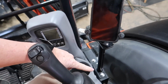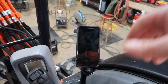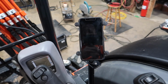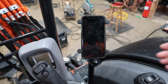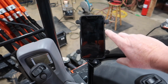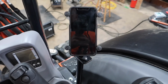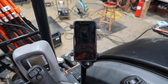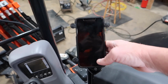So there it is mounting. You see the mount down there and where it holds the phone. I went with the X grip rather than a magnet mount, because that way if whoever might be up here, if they don't have a plate on the back of their phone or their case, you can still put it in this X grip right there. So I'll test it, see how it works. But I believe I'm gonna like it. It's probably gonna vibrate, gonna move a little bit while you're tracking and stuff like that.